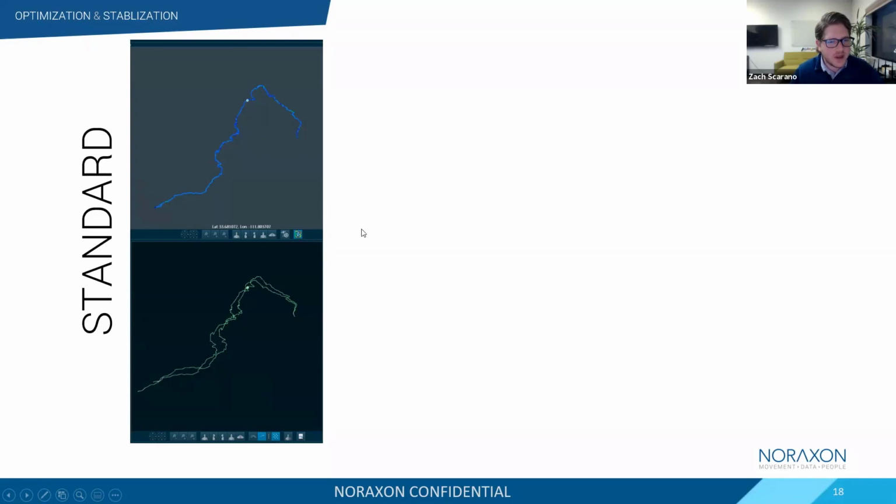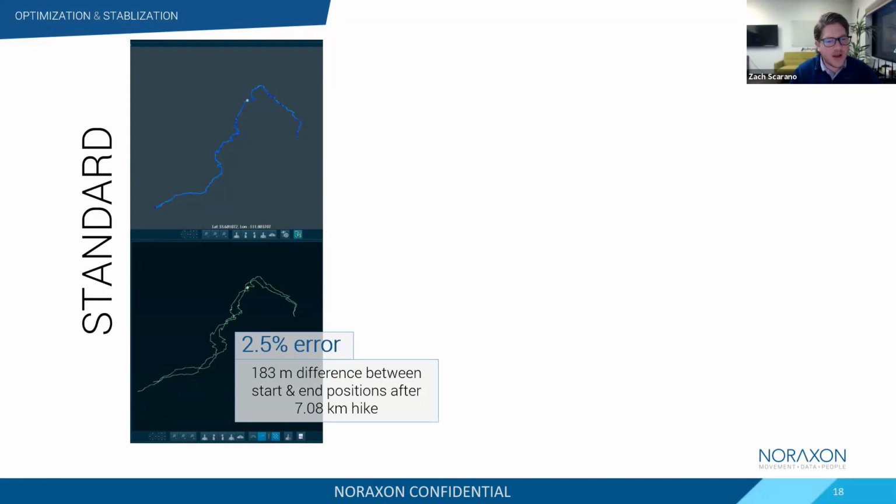So with our standard filter, and this would be just utilizing some of the benefits of the new system, like the high sampling rate, and having the recording and doing some forward and backward optimization, we were able to see a 2.5% error.